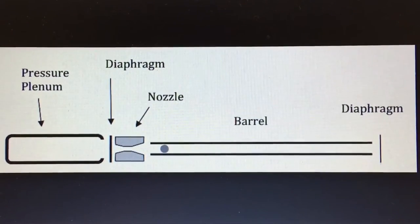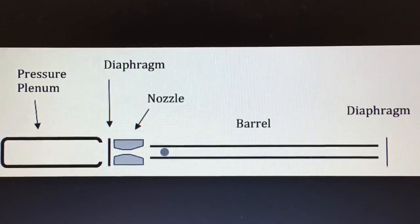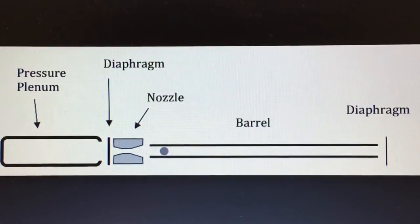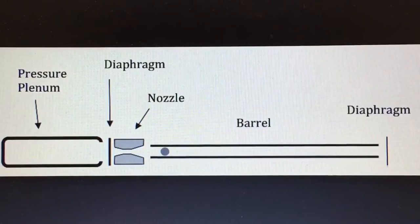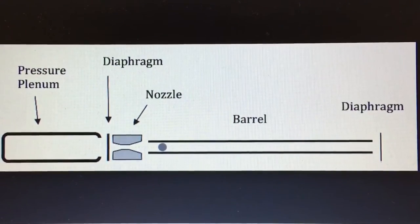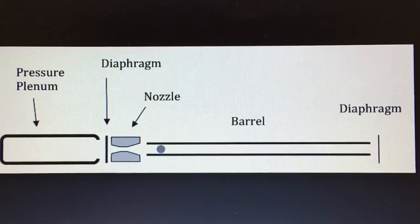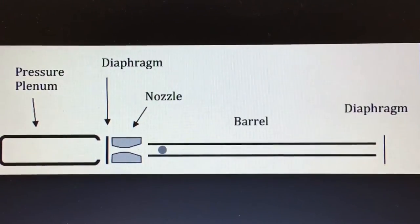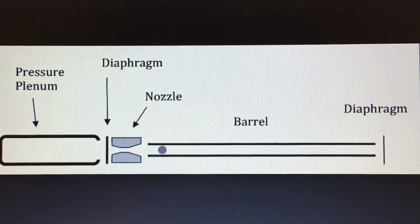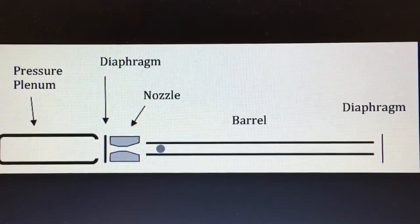Cannons started long ago in 1260 AD and have developed over many years. Cannons started out as just an iron pipe with one hole permanently closed off. On the other end, there would be an open hole big enough to fit a cannonball. On the other end would be a mix of potassium nitrate, charcoal powder, and sulfur powder. This was a very fine mix that took hours to make.